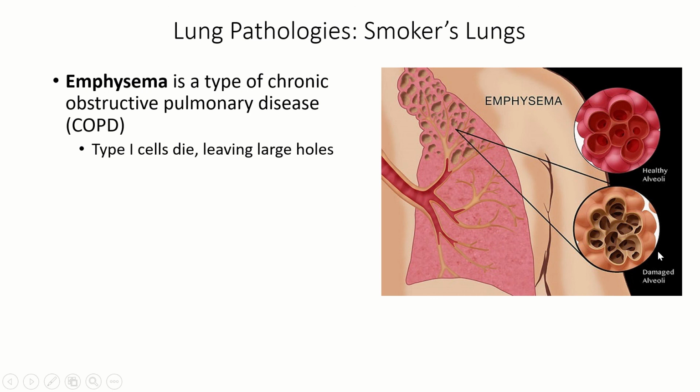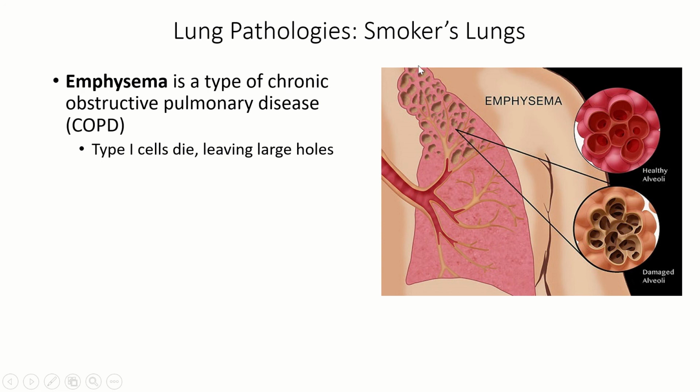The other thing that smoking will do to your lungs eventually is that it will actually kill the type 1 cells. So here's what a healthy alveoli look like. Complete walls with just the pores. With smoking, the buildup of the tar and other toxins in the smoke leads to dying or damage of the alveoli, so that you have more holes in the walls of the alveoli and less surface area for gas exchange.